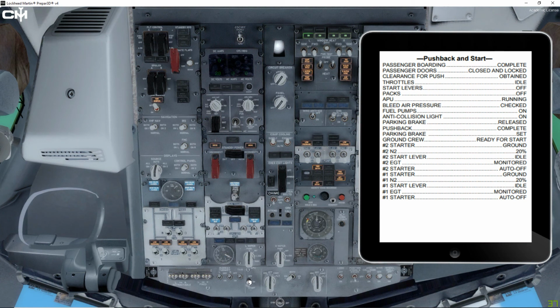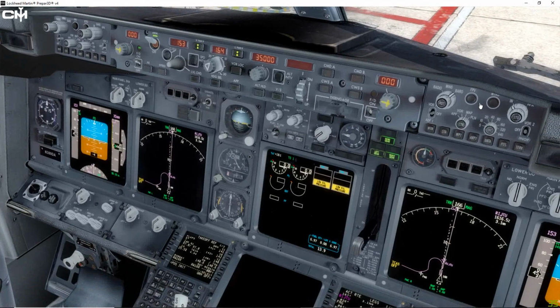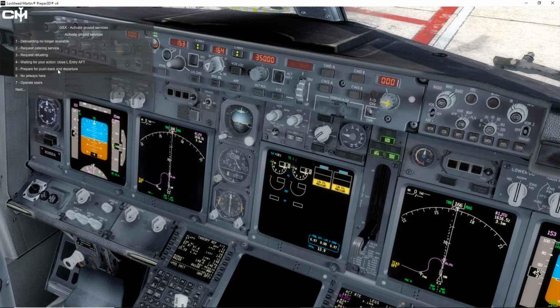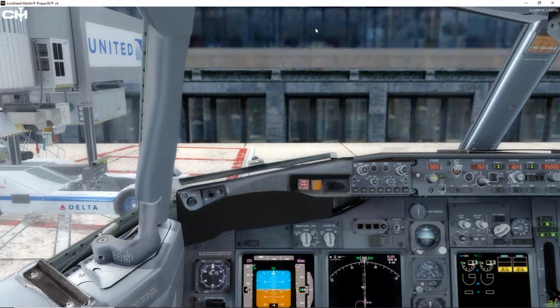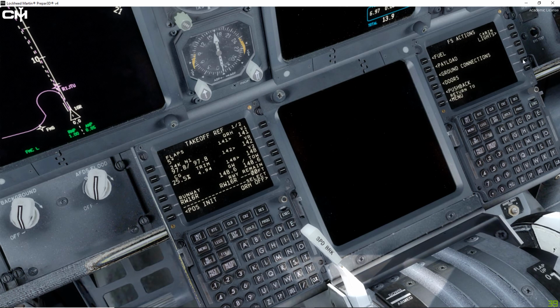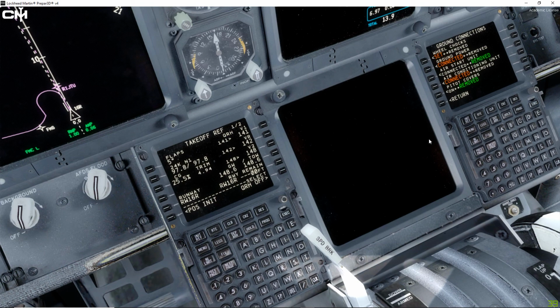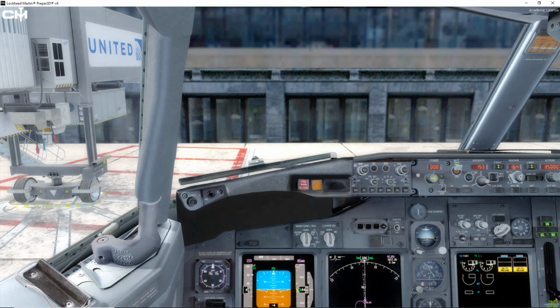The first thing we want to do is go ahead and get this APU up and running. And while that's starting up, we can take a look at the rest of our checklist items. And I'm going to go ahead and tell them we're ready for push and start just because they're slow. So prepare for pushback and departure. That'll start getting them in place. We can come down here. We're going to have to close up all these doors anyway. So we'll go to menu, FS actions, doors, close, close, next page, close, and close. Then go back to ground connections, and we'll be ready to take those off once the APU is up and running.